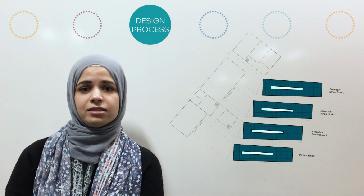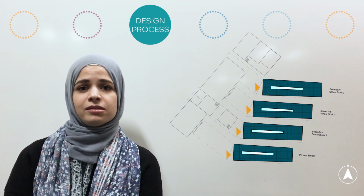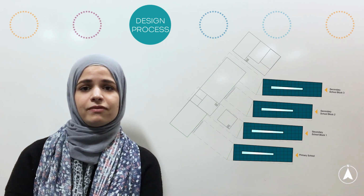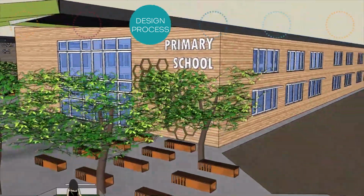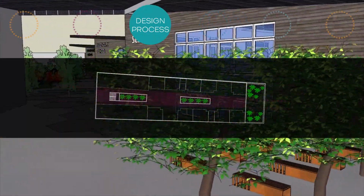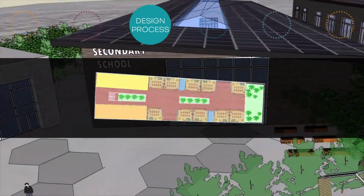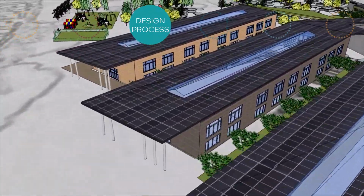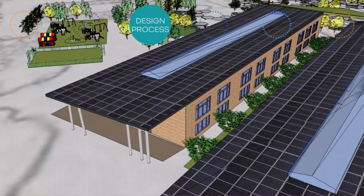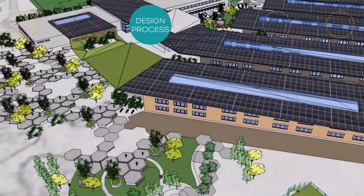The teaching blocks are oriented with the main spaces facing north and south to increase daylight. Each block has a main entrance from the central area and another one from the east for flexibility and emergency. The uniformity of classrooms promotes equality and unity in the learning environment for all students, while the wide corridors separating classrooms provide a multifunctional learning space for art, technology, and science, and a common area for students to socialize, interact, and relax. Trees are planted throughout the site to provide shading and noise reduction. The green areas promote connection with nature and provide areas of interaction between students, parents, and the community.